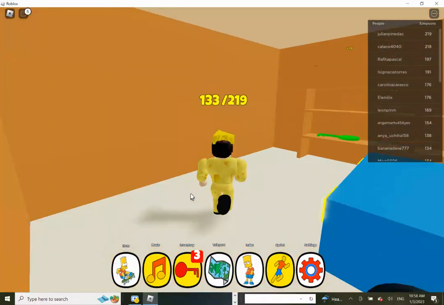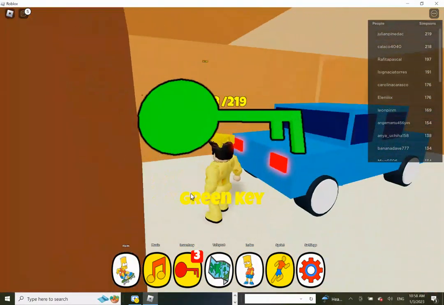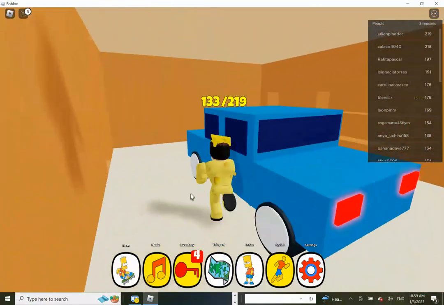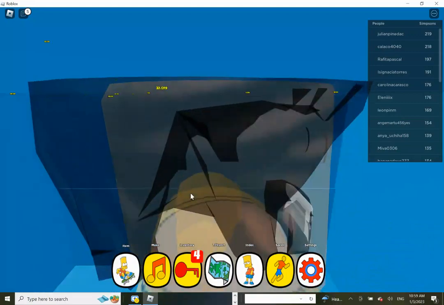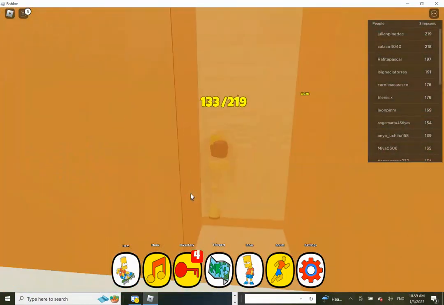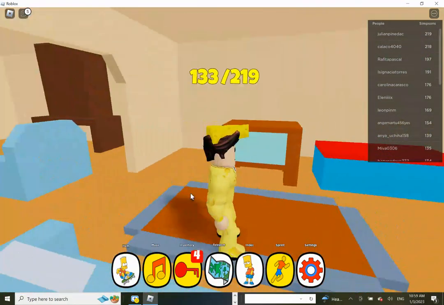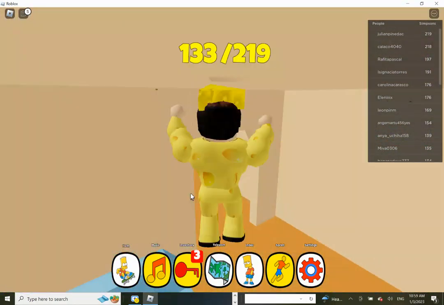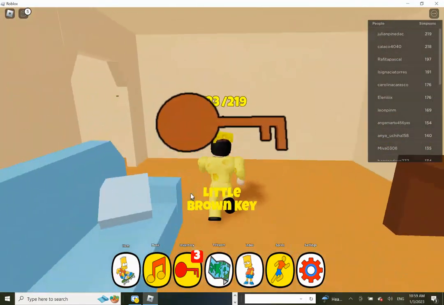The dog. Where are they? Are they supposed to be the kids? Oh, I bet they're in the car, aren't they? Okay, you just get the green key. The green key is upstairs, and that's where you find the ghost. Oh, and there's a red key. Well, the brown key.